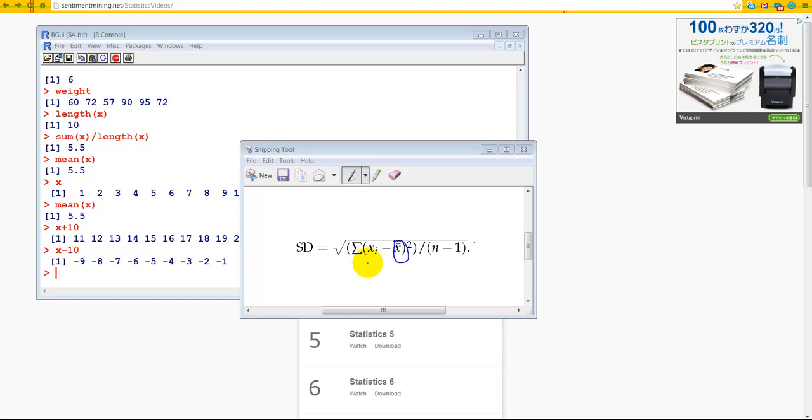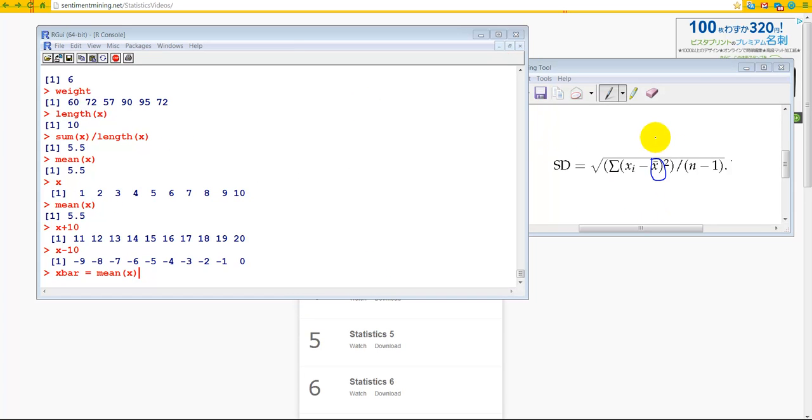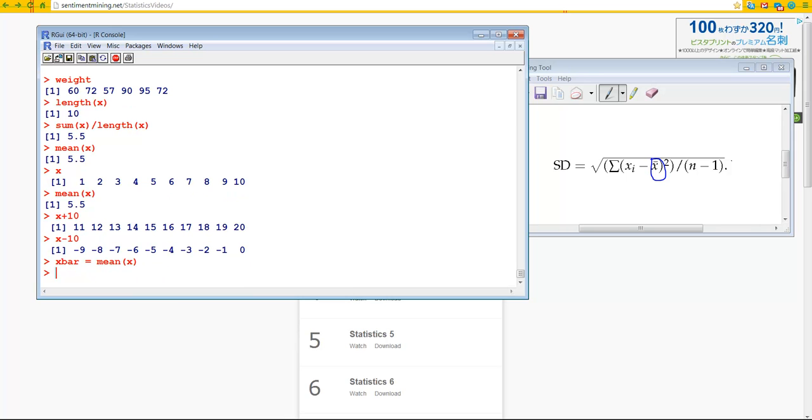Anyway, going back to this, how are we going to do this? In statistics we usually read this as x bar, so let's just call it x bar. Let's create a variable which is the mean and assign it to this variable x bar. That's just a simple renaming. So we have the mean stored in this variable called x bar. Now what do we want to do? I want to take each element of x and subtract the mean, subtract x bar from it. So how do I do that in R? I just do this, right?